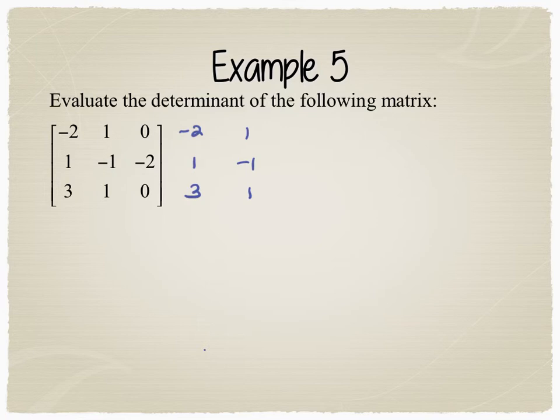So now I'm going to multiply along these diagonals. This one, and this one. So I'm finding the product of the three numbers in each of those diagonals. So I'm going to do -2 times -1, that's 2, times 0, that's 0. I'm going to multiply the next diagonal, 1 times -2 times 3, that's -6. I'm going to multiply down the next diagonal, and this is when you really like the zeros, because it's 0. And then I add those three numbers together.